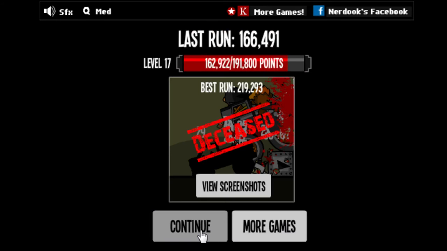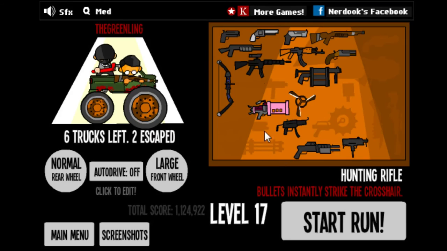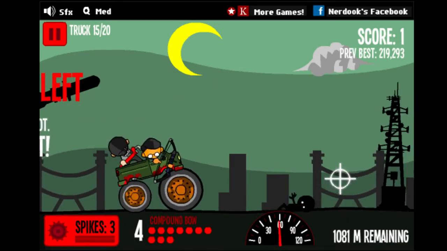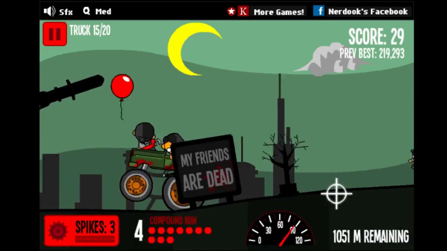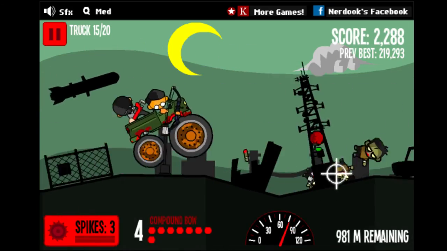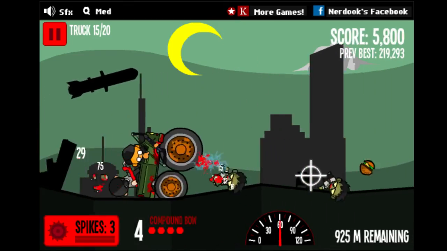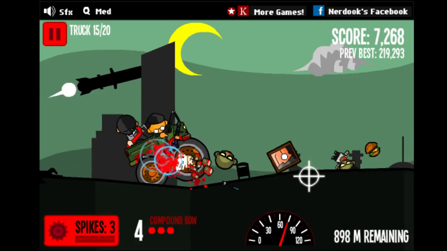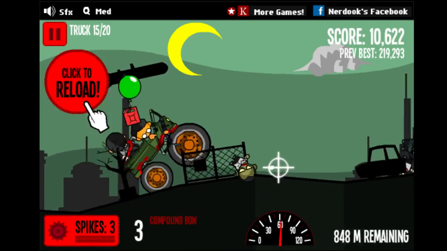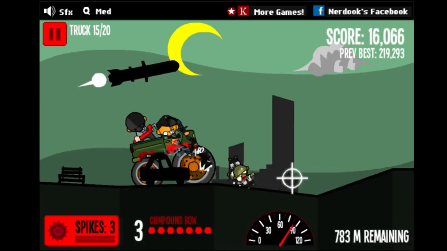Hunting rifle. The best weapon is the compound bow, which I suspected. When I was using it, I was like, yeah, the compound bow has to be the best weapon in the game, just because it can penetrate everything. I'm being a little bit more liberal with my ammo because now I should be getting ammo refills.